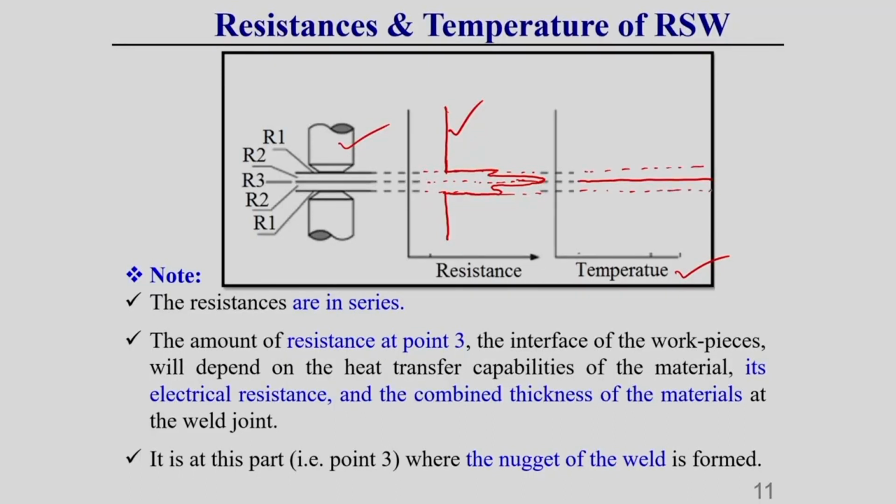Let this be your workpiece region. So, here you see, generally due to this series effect, the temperature of the electrode gradually increases. Okay. After that, once it comes to the workpiece region, generally due to the high thermal conductivity of the workpiece material, the temperature decreases a little bit. After that, closer to the contact surface region, that means the R3 region, a high temperature will rise.